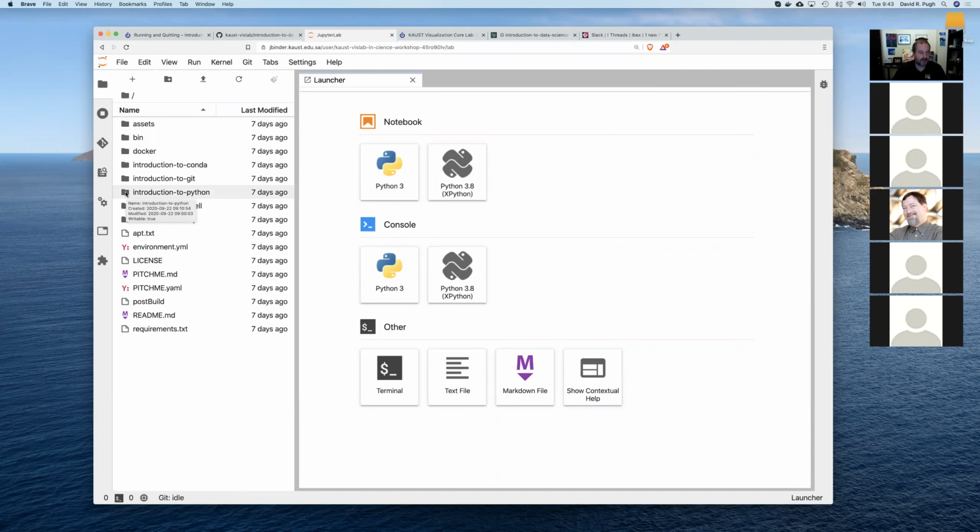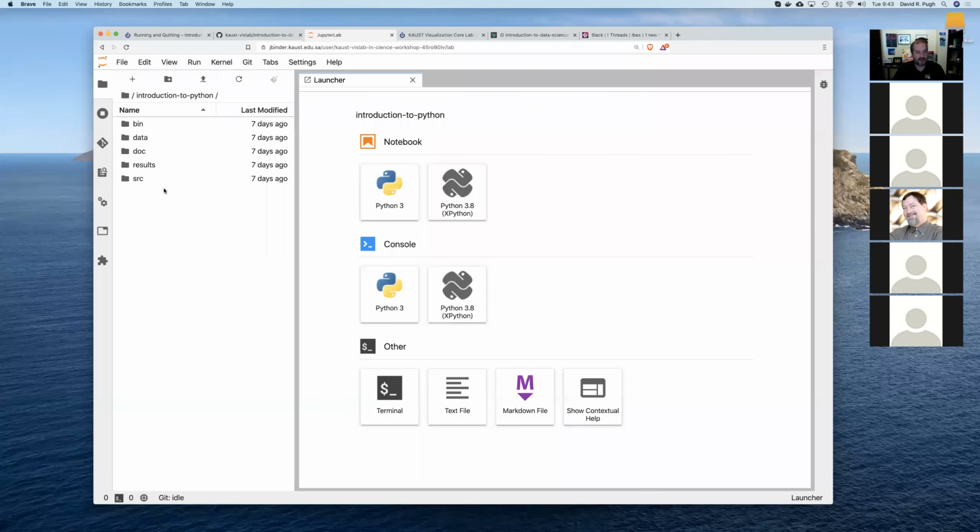Today we'll be mostly in the Introduction to Python directory, and we have this data directory here. We have all of these CSV files. Jupyter Lab has CSV support, so we can open a CSV file and browse through the data in our CSV file if we wanted to.